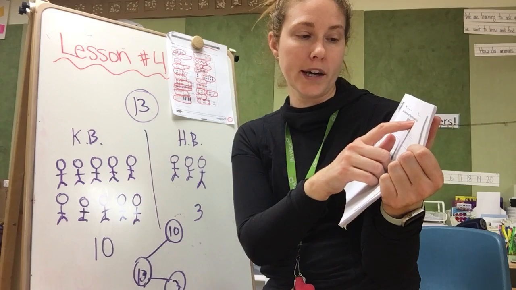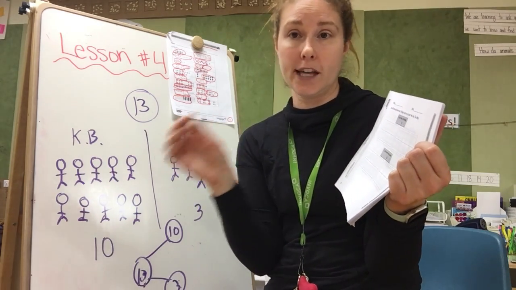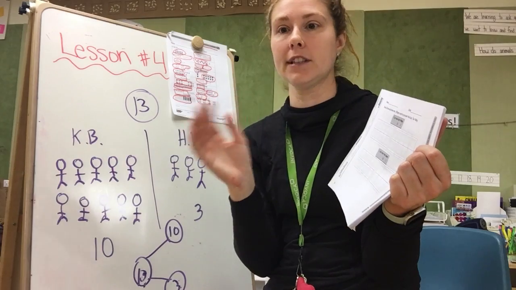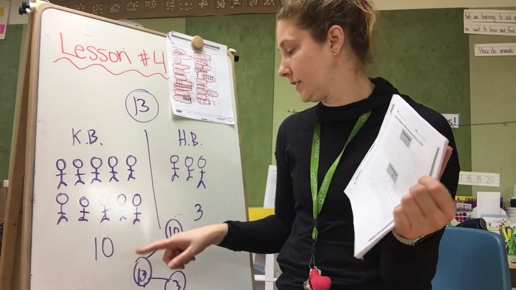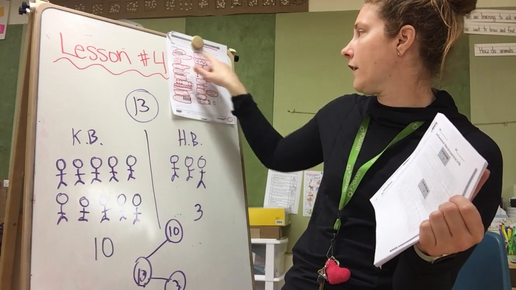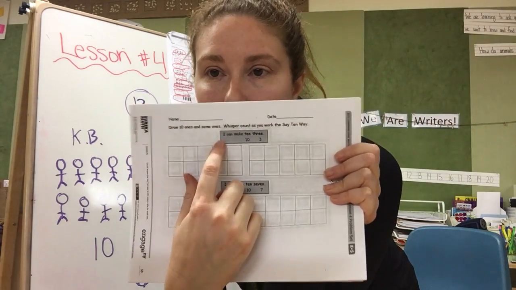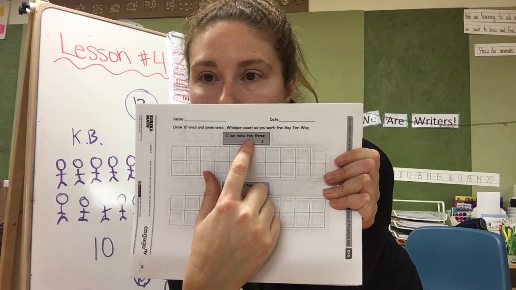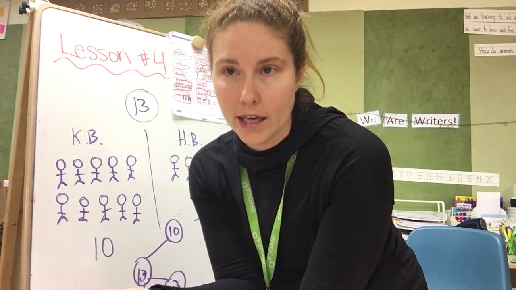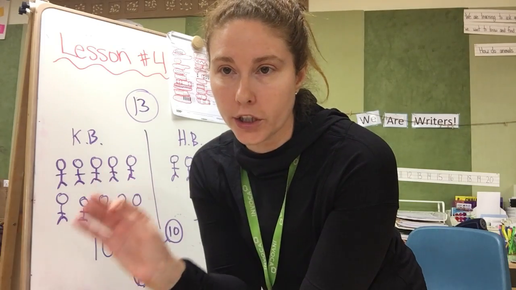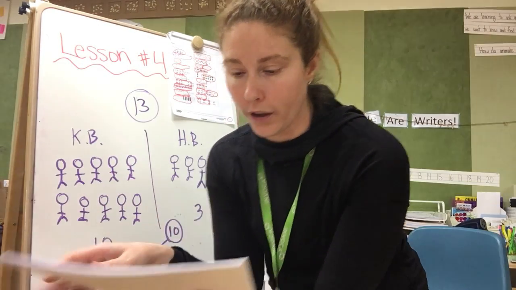Whisper count as you work the say 10 way, just like we did with the cubes: 10 1, 10 2, 10 3, 10 4, 10 5, 10 6, 10 7, 10 8, 10 9. This is 10 3, and the example before was 10 7, and all of these are say 10 counting also. So the first one, I can make the 10 3. You can pick any shape you want, any picture you want. They're small squares, so I'd probably recommend something on the smaller side.